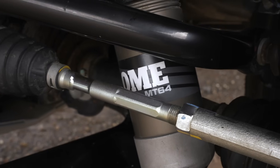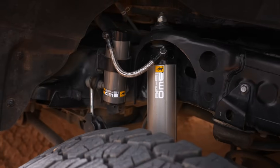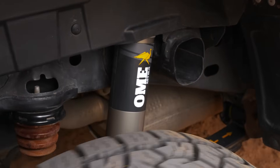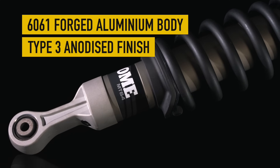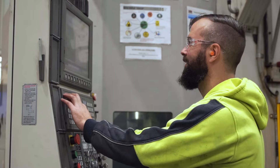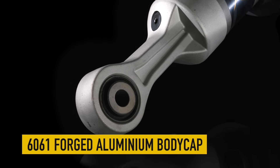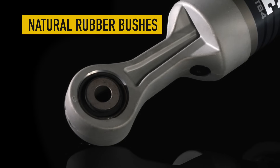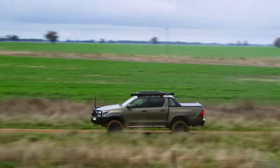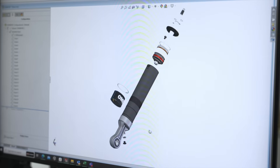Can you talk me through what this shock is made out of? We've taken a lot of the learnings from BP51's manufacturing and many of the technologies and materials we use there, and carried them through to the MT64. Things like the aluminium body — we really protect that using a hard anodized finish. We've had to put in a second line in the factory to facilitate the growth of this product. The 6061 forged aluminium ends give a robust, strong, dependable damper, and inside that forged body cap we're putting a really durable double bonded rubber bush — great durability and great noise suppression for everyday long touring.